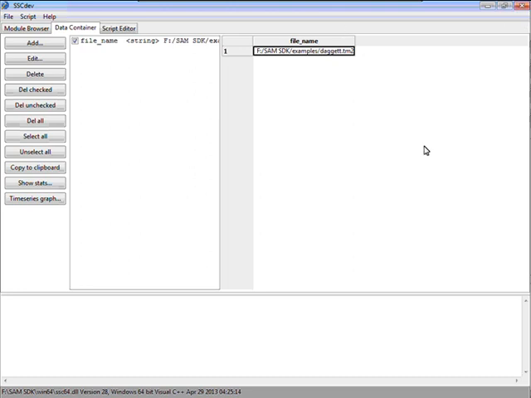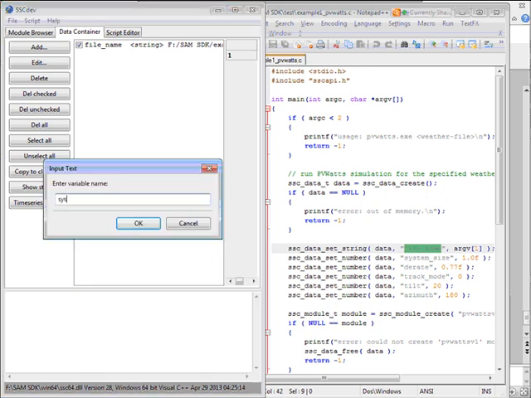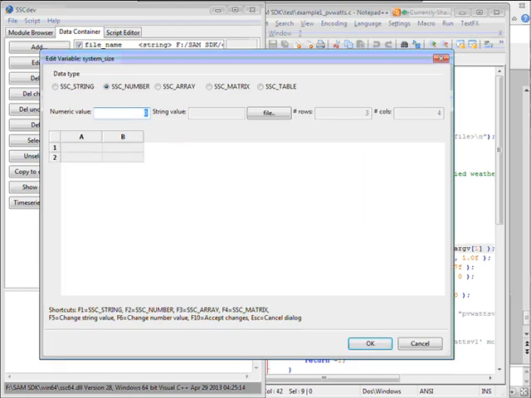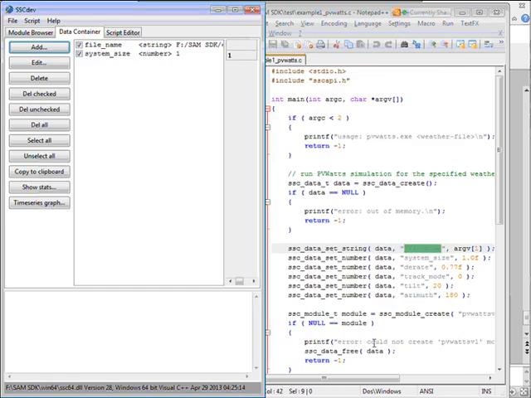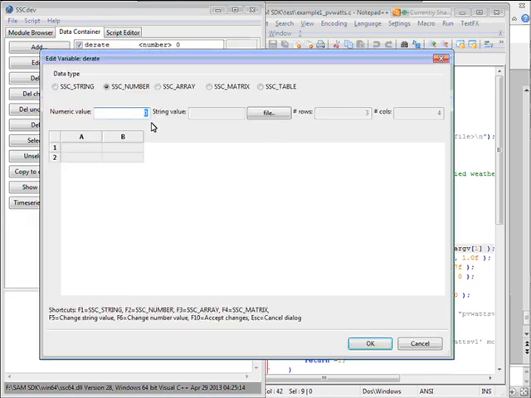And then let's see. The next one is system size. It's 1.0, so let's add system size. It's a number, and it has a value of 1. 1.0, I don't think it matters here. And then D rate, and it has a value of our friend 0.77.